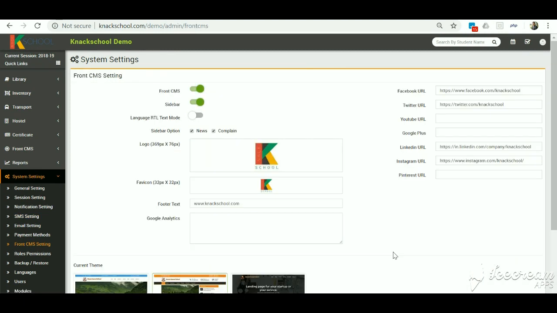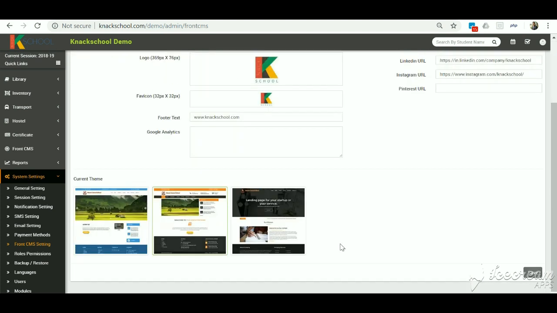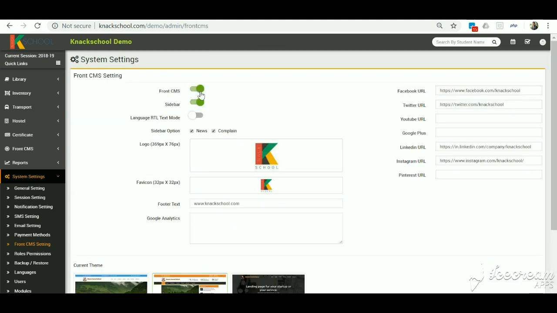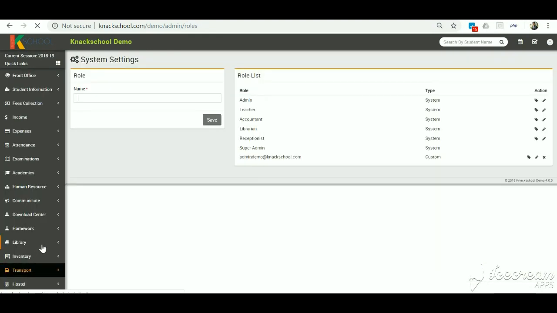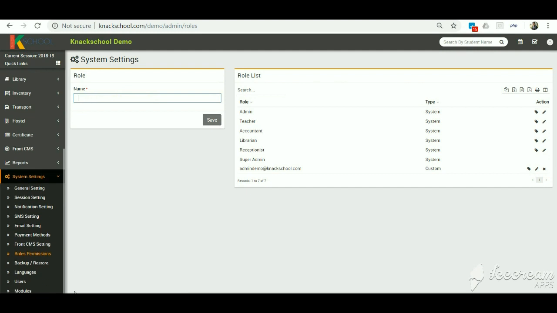This is the website setting. You can do the setting of your website, which I said that a very simple one is there, the option is there. So you can do the setting just from here, so that you can change some things there. And we have multiple themes. I have selected this theme for now. I have given the logos, I have turned on some settings, I can put some details also. So there are multiple settings which can be done from here. Then roles and permissions, then backup setting also. So there are multiple settings which should be done before you start using it.